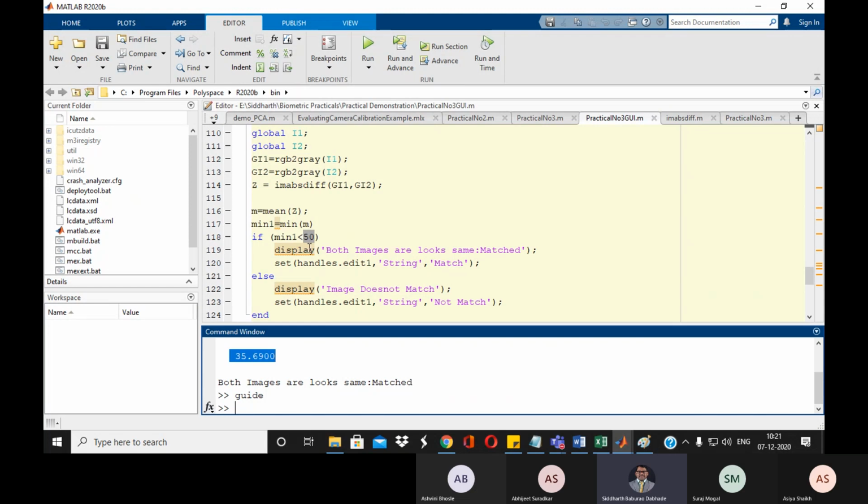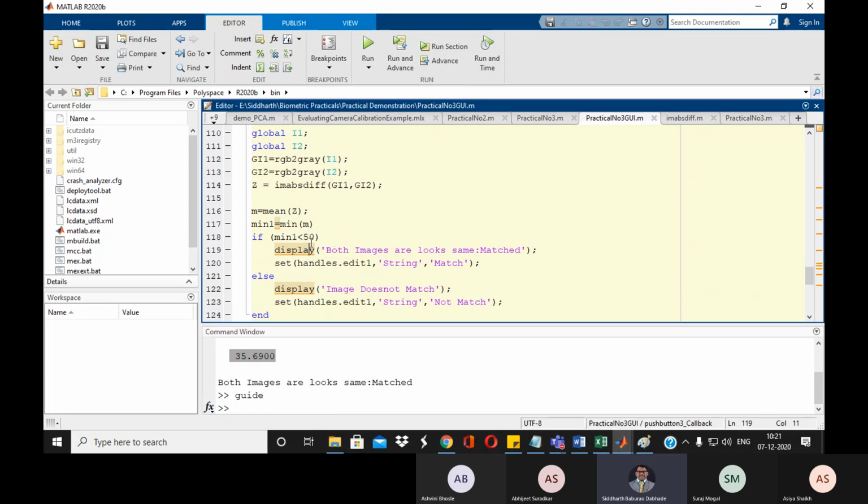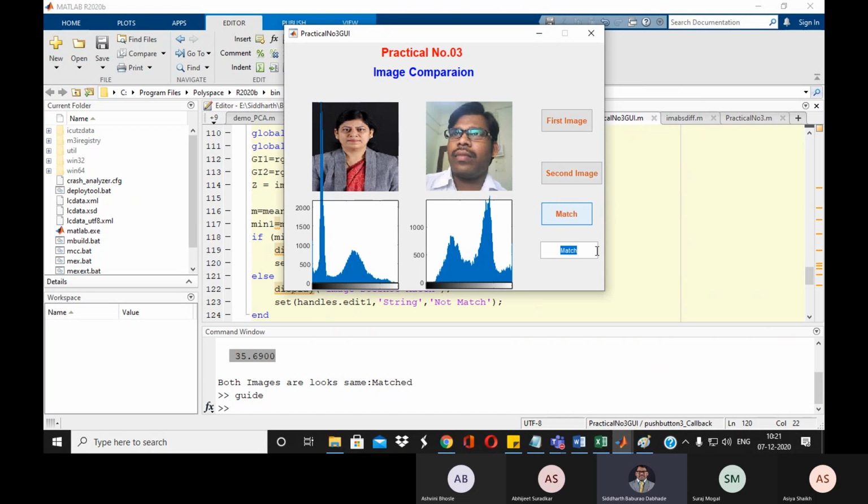If the difference is less than the threshold value of 50, then matching will be performed. So we will minimize this threshold value. If the threshold value is very high, then the false acceptance rate increases. So when such kind of matching is performed, the input image is different and the database image is different.